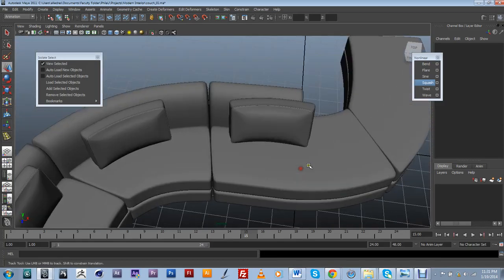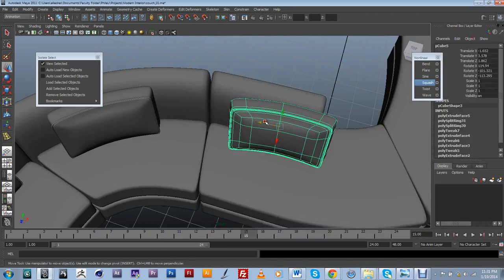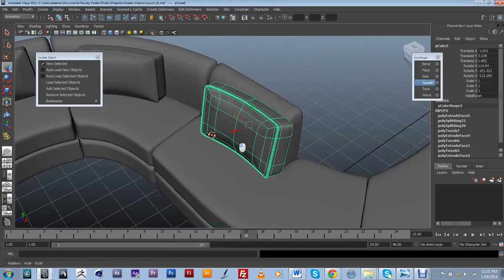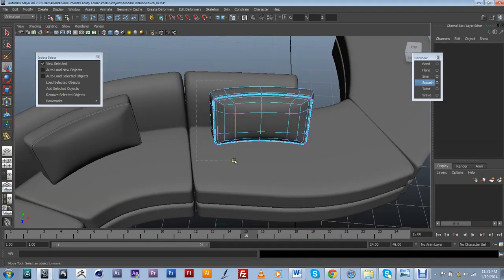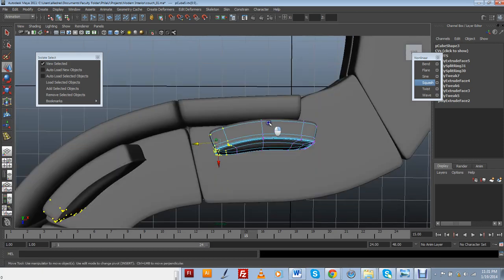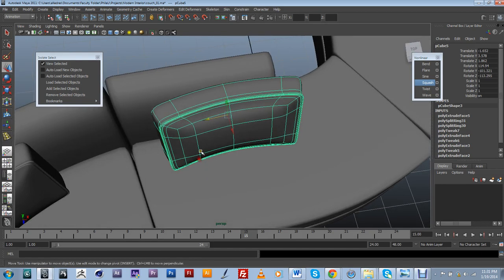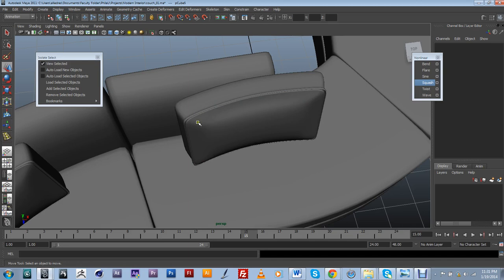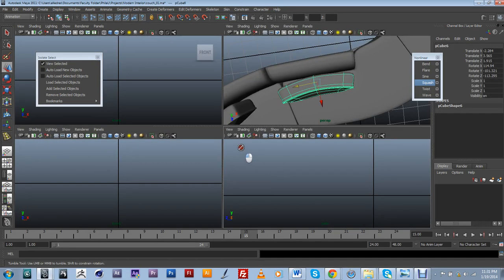Alright, so to finish up this, we're gonna add also these dividers and some legs. I also want to discuss, again, this pillow. Again, we just kind of made a copy of it, and it's a little bit more curved than it needs to be for this part of the couch, so I'm actually gonna make a copy of it. So it's not the instance one, and I'm gonna modify it a little bit so it fits a little better to what's supposed to be happening here.